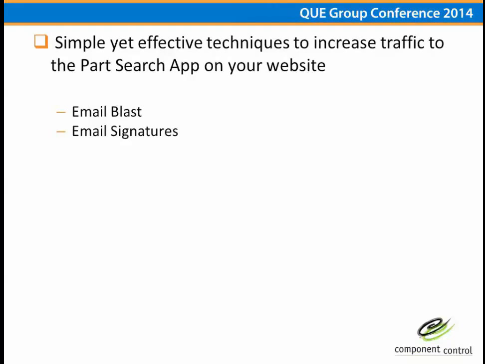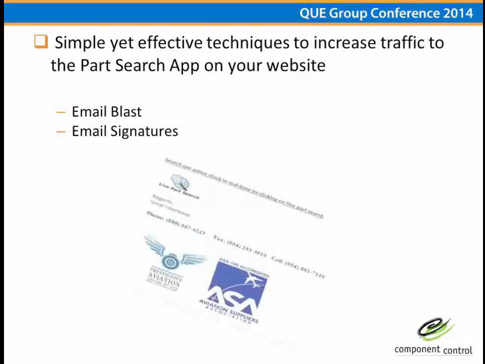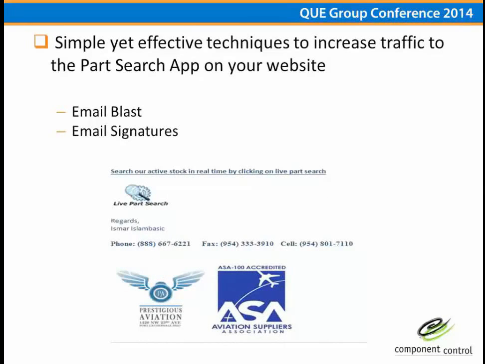Now, secondly, email signatures. This is, again, a very simple tool that a lot of users don't know about and don't effectively use to increase their website traffic. I had the pleasure of working with Ismar from Prestigious Aviation. They're based out of Fort Lauderdale, and they are in the business of selling spares to the commercial aviation markets. Now you can see here, this is an email.